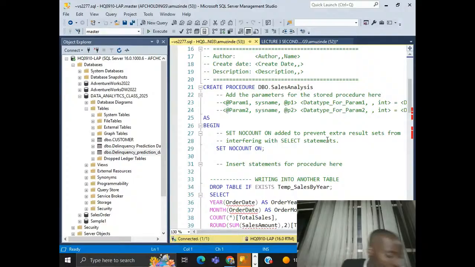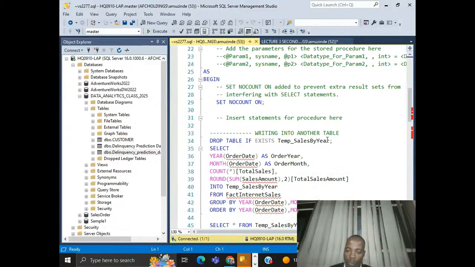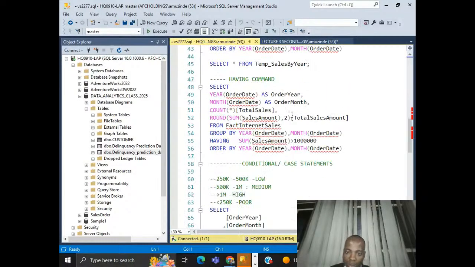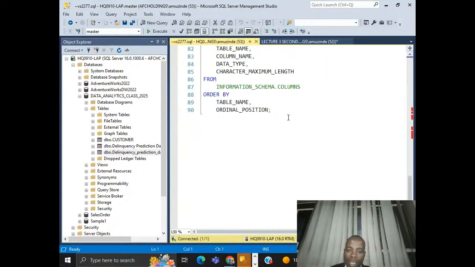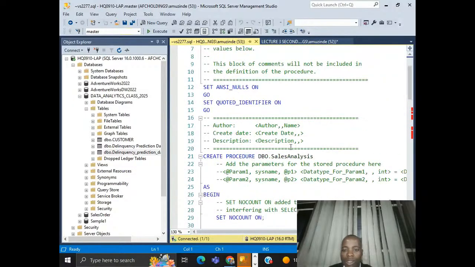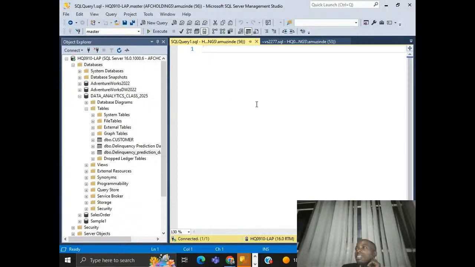I think we can do that for now as a recap before we do other things. So we said the procedure is just a block of code that I can use to automate and run everything that I want. For example, on that day, we did all this code. But even if I'm in another script, I would still want to run that script.